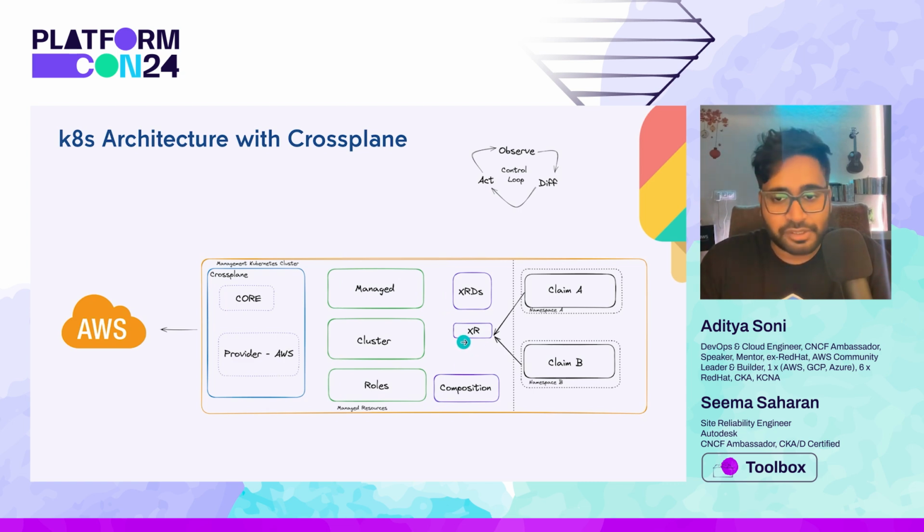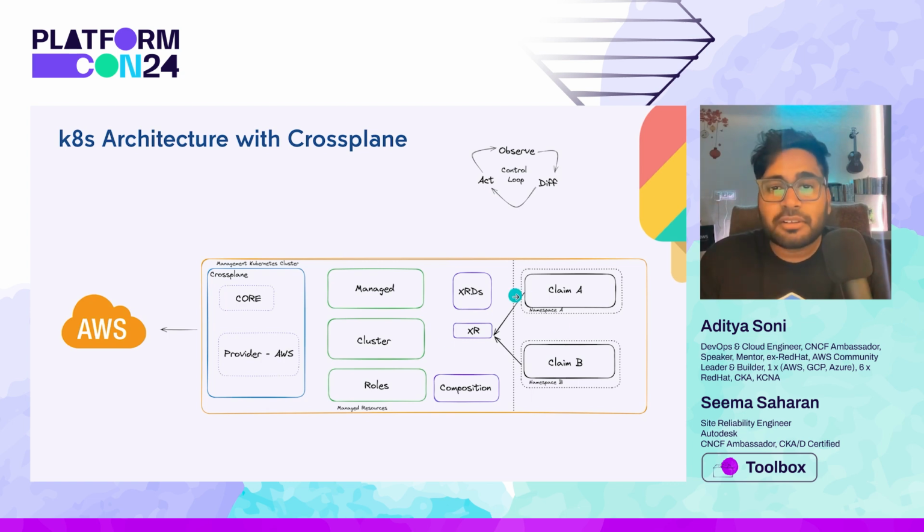With the help of these particular CRDs, you will get a lot of capabilities in your cluster to deploy and manage resources. When you say XR, these are the composite resources. This is the particular resource that you define here, and XRDs are the definitions of this resource. Let's say you want to deploy a resource that can be an S3 bucket. That S3 bucket is the particular XR, but you have to define your own capabilities, let's say your particular tags, your particular name for that bucket. That will go into the definitions.